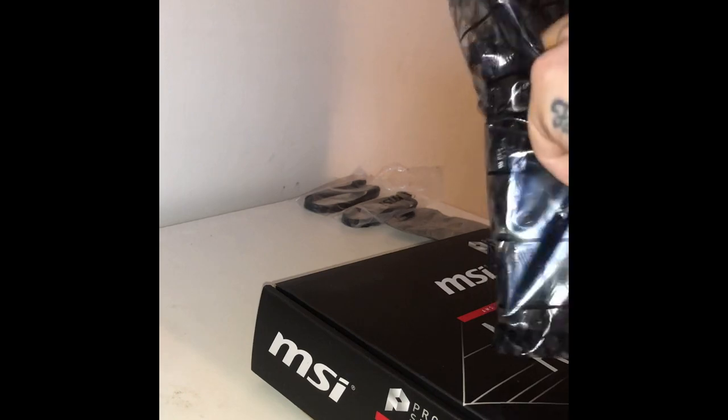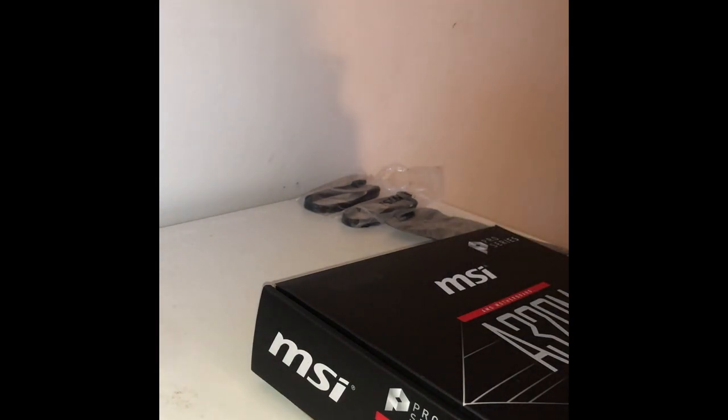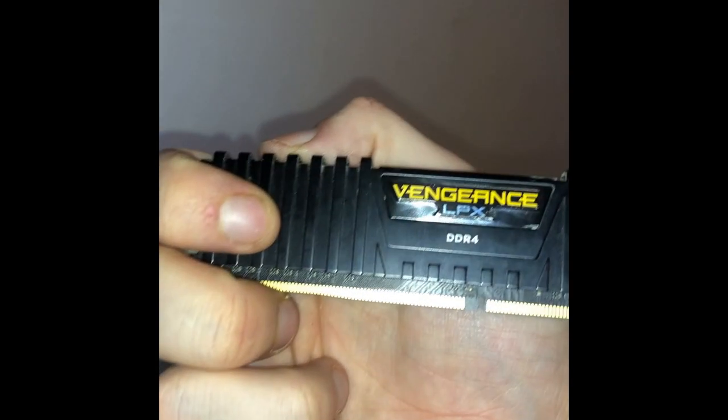up. In the situation, if you do have that and you've bought the wrong motherboard, the only thing that you can actually do is put an older CPU in there and do that. And if you don't have any of those type of things available, then that could be quite a bit of an issue for yourself.